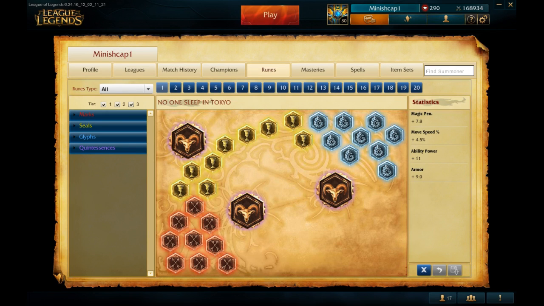As a champion, Singed can make good use of movement speed quintessences because he is a melee champion with no gap closers and is prone to getting kited. He needs to run around a lot. So movement speed is kind of natural, but there are rune pages that work without movement speed, and sometimes they can even be better, which is why I'm going to explain it in this rune page guide.